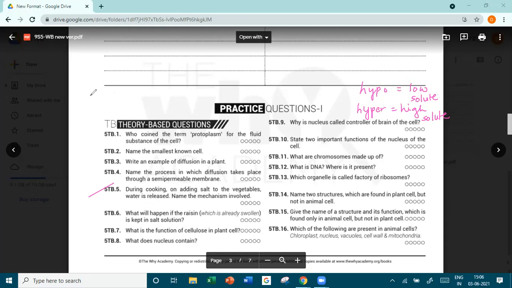So what happens is, let's say we are taking any vegetable as the example, let's say A, right? And once I add salt, the amount of solute outside will increase, or you could say that it would shrink. So if this was the vegetable, it would become something like this, right? And all the water would come out like this.